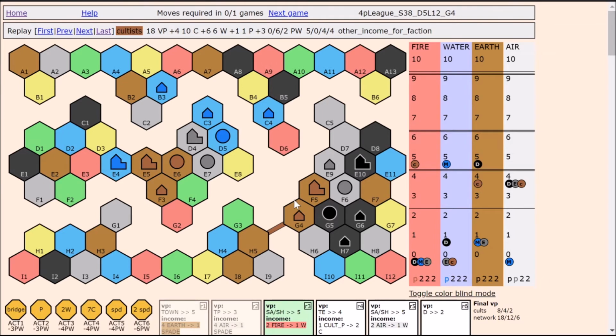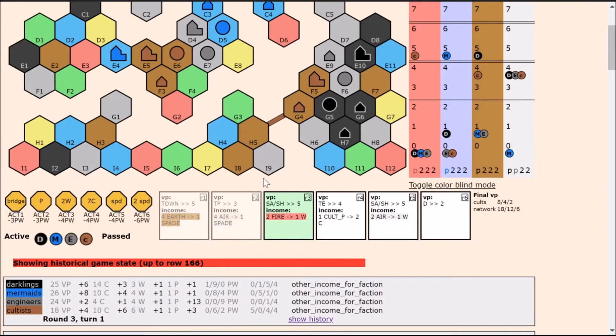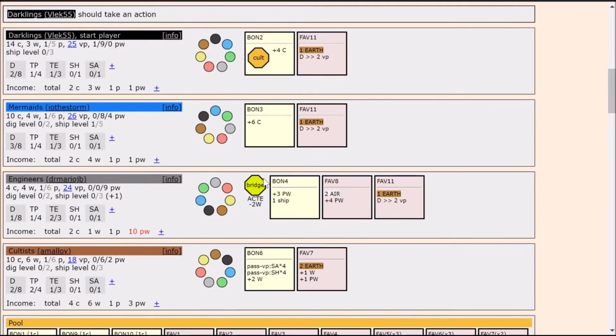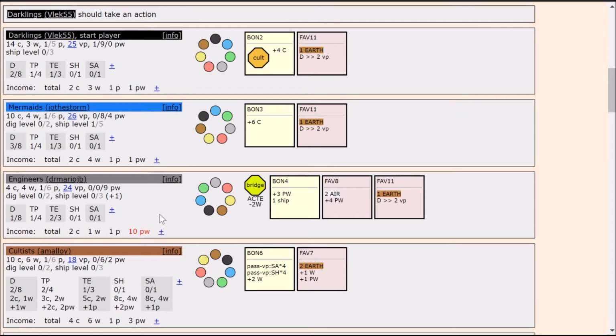I'm clearly the first player to get a town here. The question is just, should I do something else first? I don't remember. My sanctuary must cost what, 8? 8, right? Yeah. For some factions it costs 6, and for some it costs 10, but 8 is the normal one. So I really have 2 coins and 2 workers left. Also, I have enough power that I could do something with it.